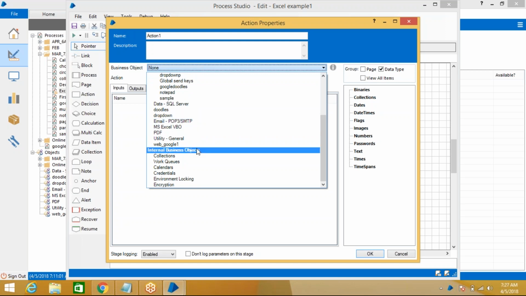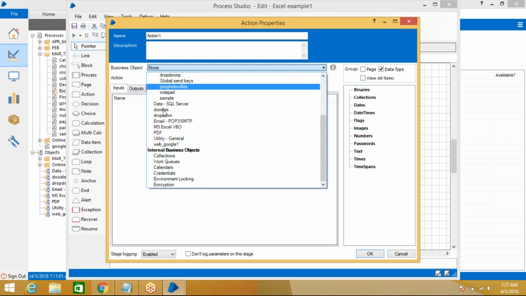If you observe another one, we have a list of internal business objects. What is the difference between normal VBOs, visual business objects, and internal business objects? These internal ones are already available in Blue Prism internally. No need to import from the Blue Prism library. For the others, whenever required, we need to import based on your requirement. If you want to work with Excel, you need to go to File and import, then only you can work with that. But these things need no import. By default those are already available. So that's the difference between these business objects and the internal business objects.